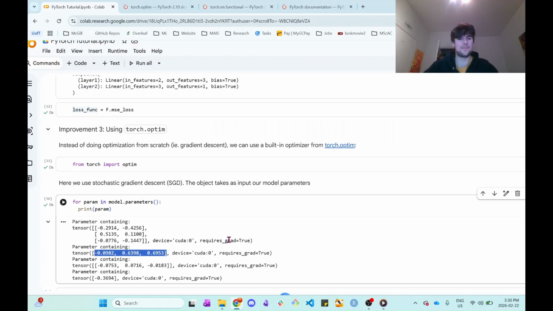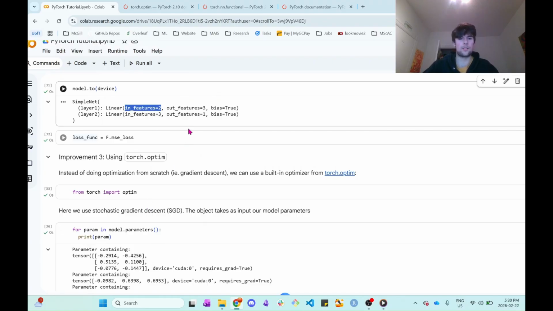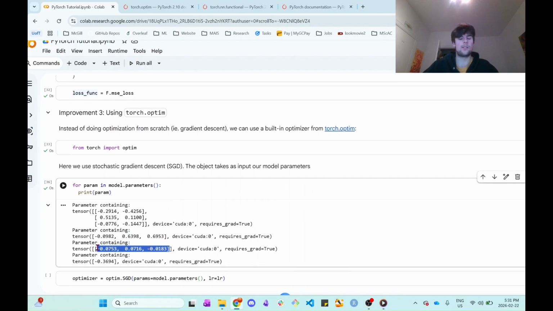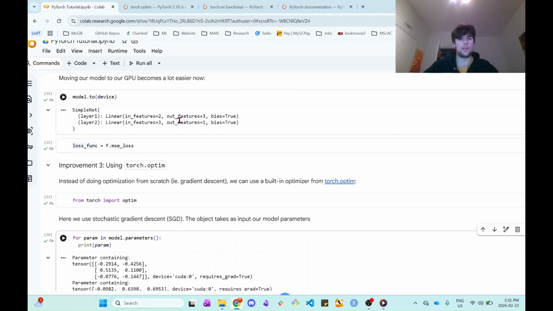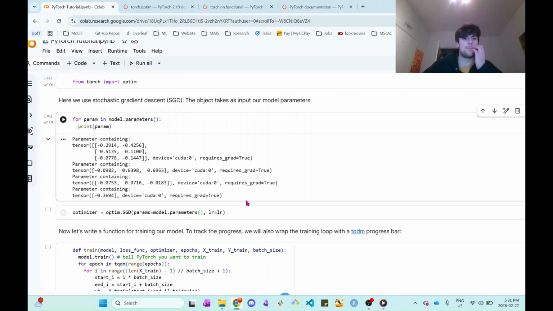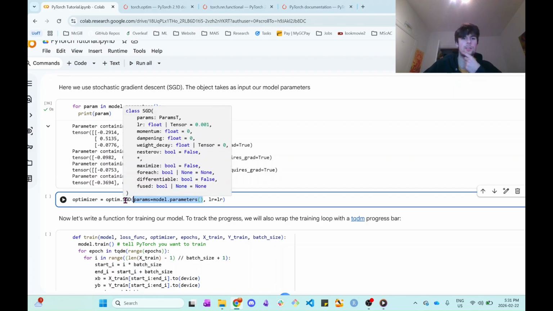Yes, that's right. So our first layer takes as input a two-dimensional vector and spits out a 3D one. So we have this 3x2 tensor. And then the next one goes from 3 to 1. Oh, also this is the bias term for that. And then we have a 3 to 1. So this is our weights for layer 2, and this is the bias for layer 2. Anyway, that's basically what we're feeding as input for the first parameter of SGD's constructor.